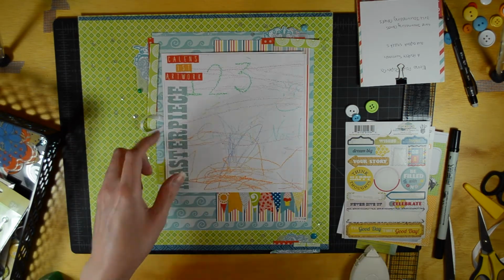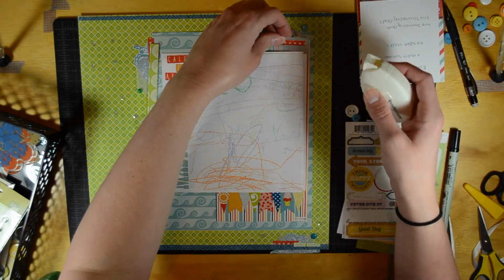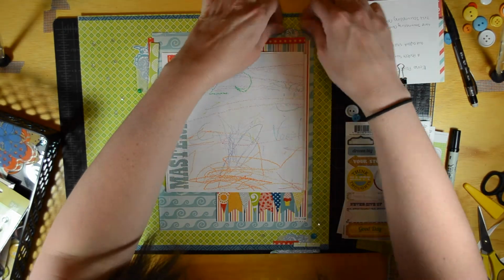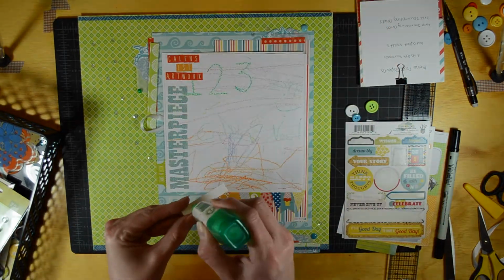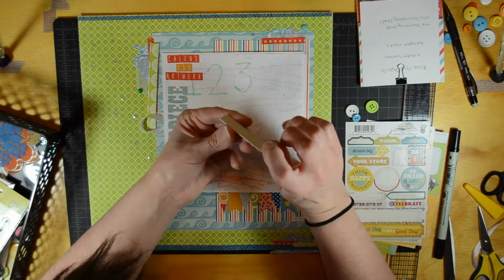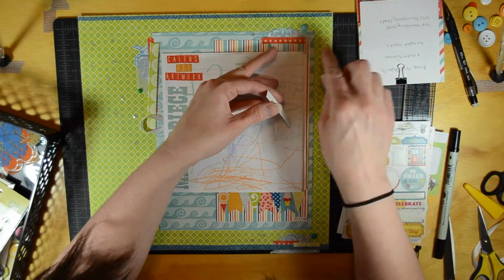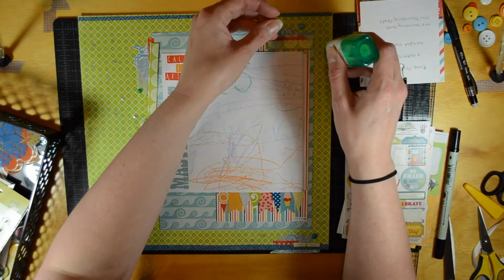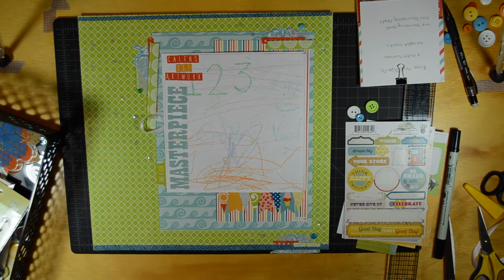So I'm using Tombow Mono Multi glue to adhere down all of the sequins, and then I'm going through each cluster and just making sure everything is stuck down. They're flat layers with a little bit of dimension between the sequins, the frame, and the enamel dot.